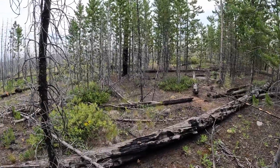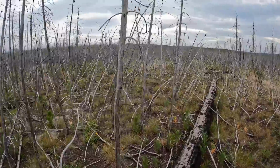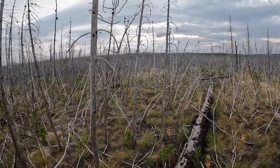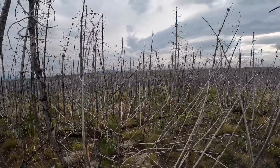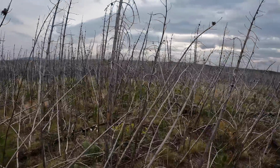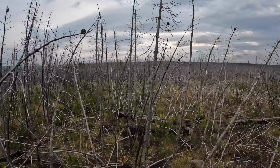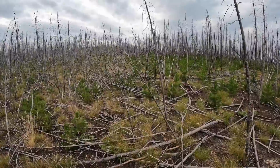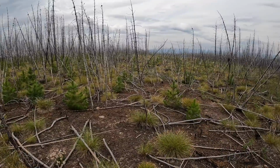So I'm going to try to plot this out on the map. Well, I haven't seen any sawed logs for about a quarter of a mile. So I'm just kind of going where I think it ought to go. Hopefully I'll find some more old evidence of the trail up here somewhere. As you can see, it would be very, very easy to get lost out here.